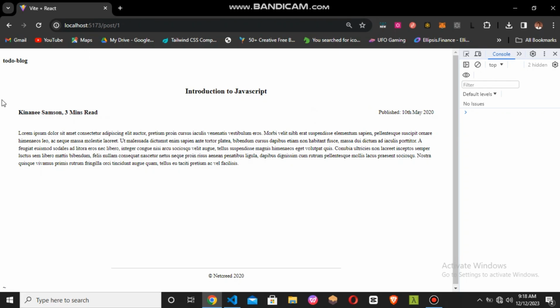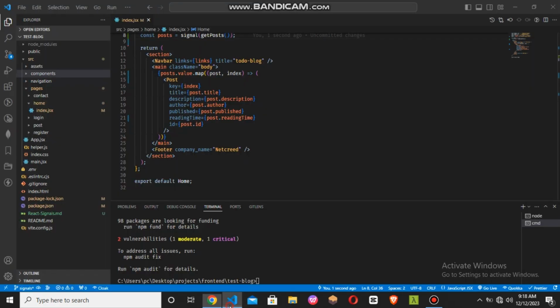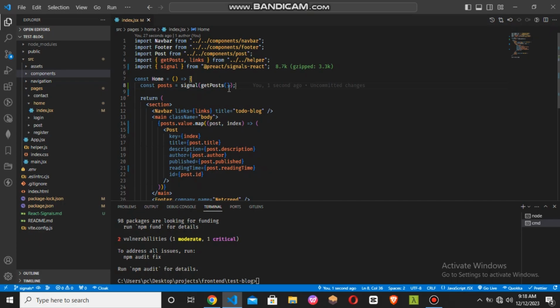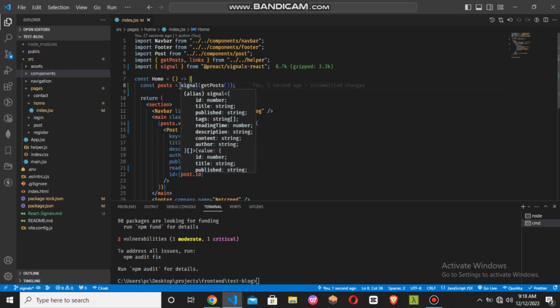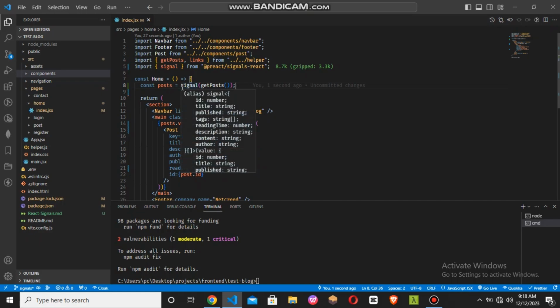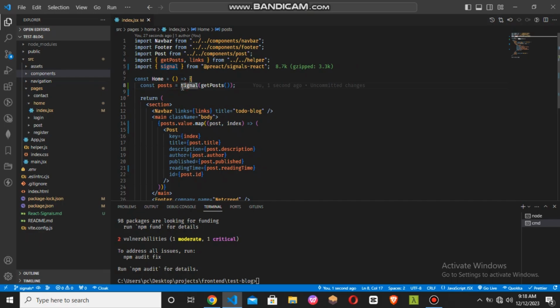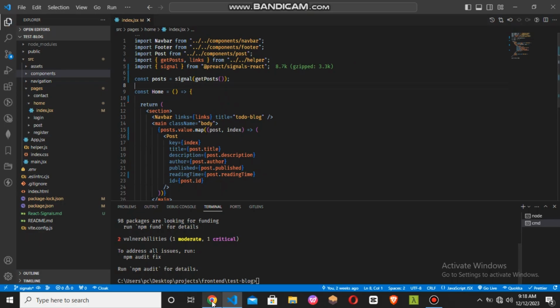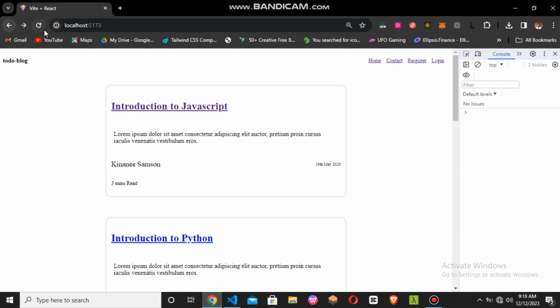Now, I'm also going to show you how to use a signal inside of a component, because if you paid attention, we used the signal outside of this component here. This is not the standard way of doing things, okay? I don't recommend you do things like this. If you want to use a signal inside of a component, you have to import the useSignal hook. So I'm going to go ahead and push this out of this component. I'm going to save this, and everything is still going to work fine. Go back, refresh, and everything is still going to work fine, like I said.